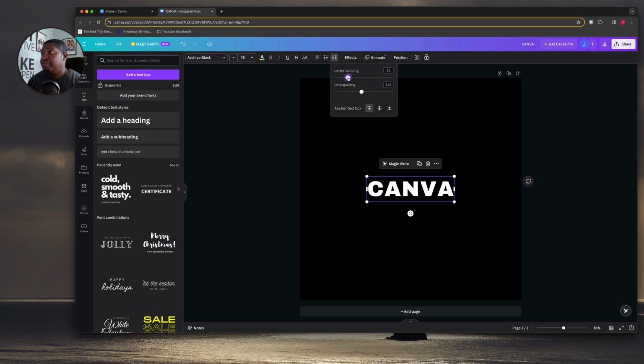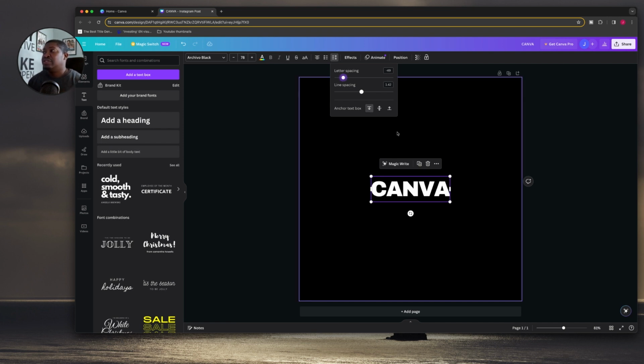Or you can keep it where it is, at 0, or you can even go negative, where the spacing is a little negative, meaning it just brings things in closer. And when it's like that, you can increase the size of your words and make it even bigger and bolder. So it just depends on the actual graphic or what you're trying to do.